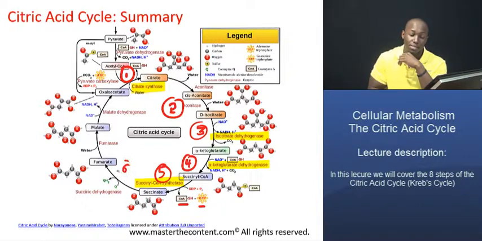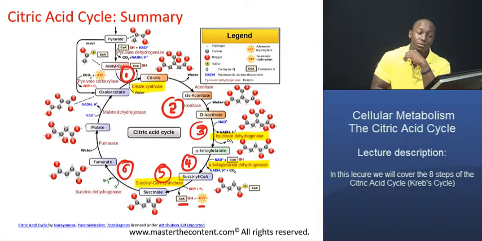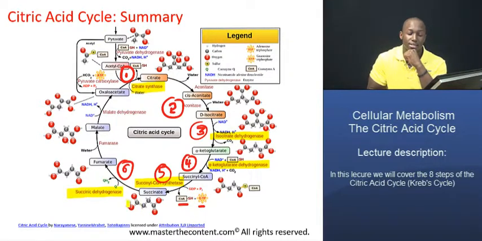Now, in step 6, our succinate is then converted into the fumarate, and the enzyme responsible for mediating that process is succinic dehydrogenase, and that converts our succinate to our fumarate. Now, one of the products of this step, step 6, will be the FADH2, or the hydroquinone that we were talking about. So it is going to dehydrogenate, or oxidize, our succinate to form our fumarate, and itself it's going to get reduced, which forms our FADH2 or QH2, which is the same thing.